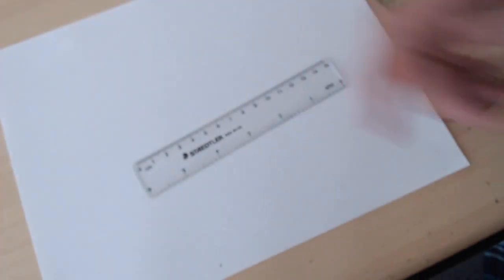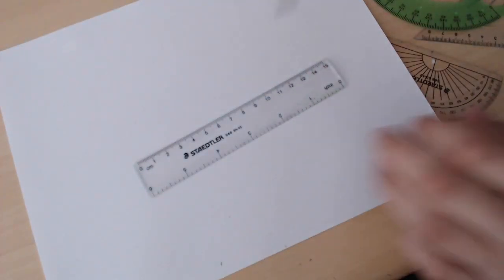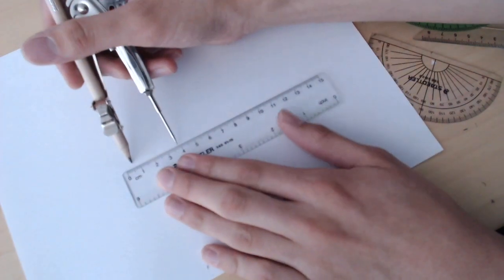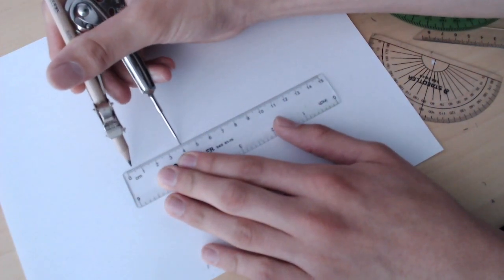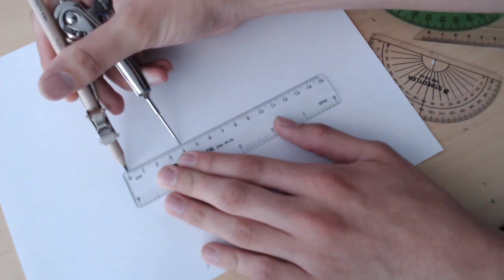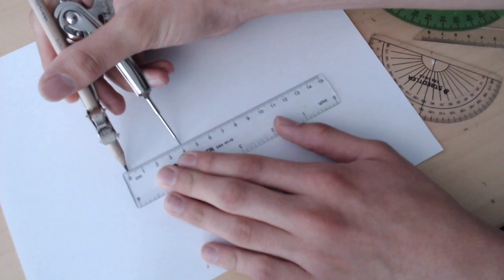So now let's actually draw out a gear. Let's first start off by drawing two circles. One is the interior circle and one is the exterior circle. So our interior circle is going to have a four centimeter radius.